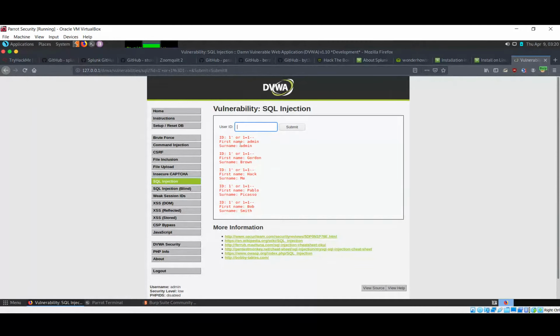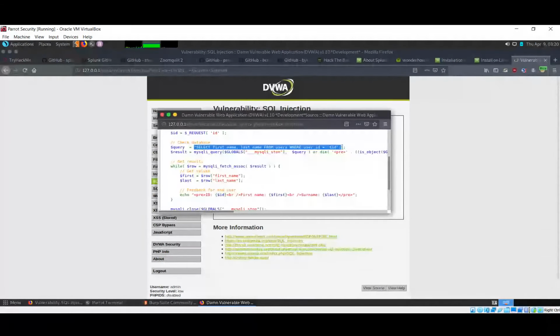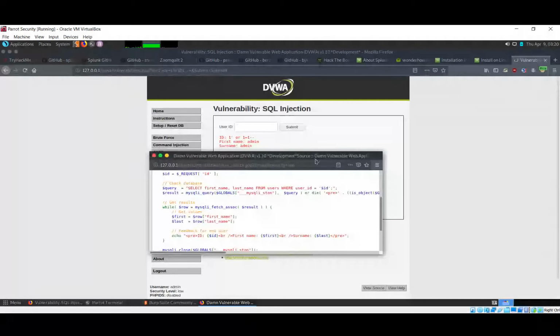I can show you soon, so it will become easier to understand what I'm talking about. This is the query that is running in the background. Take a look at this properly. The input that we gave in this case is 1 single quote or 1 is equal to 1, and we are commenting out the rest of it.